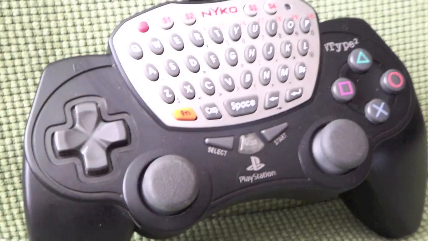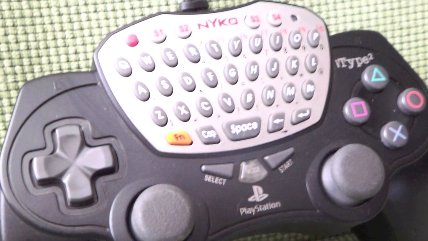Next up, I have an unusual joystick. Now there's an awful lot of aftermarket third-party joysticks for consoles. So this one's not necessarily rare, but I just kept it because it's kind of unusual. And that is a Nyko, it's called an iType 2. Essentially this was sent to me as a review unit from them.